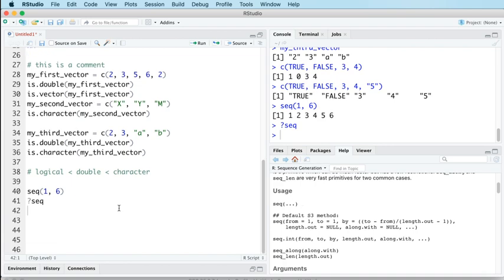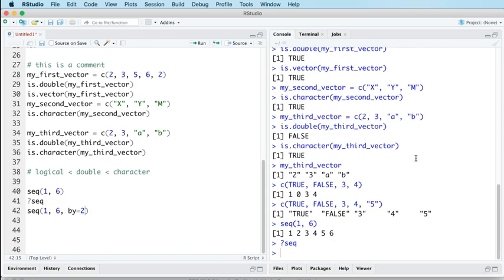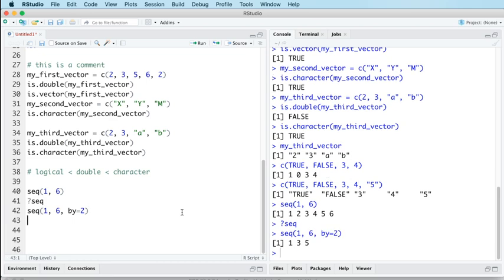So we could do seq(1, 6) and then by equals 2. So that will go up in twos. So the resulting vector, instead of being 1, 2, 3, 4, 5, 6, will be 1, 3, 5, because it will go up in twos rather than in ones.